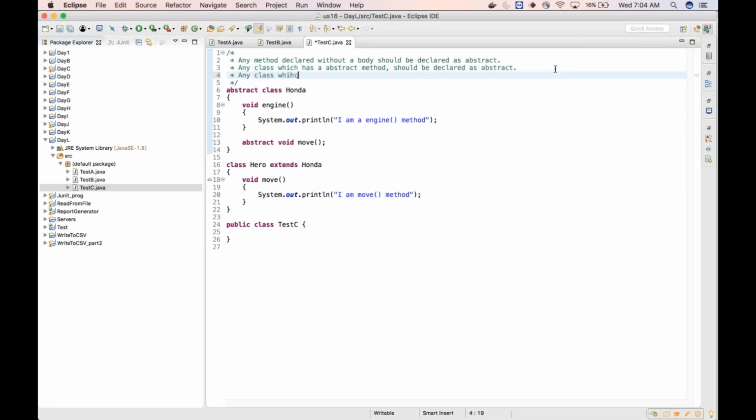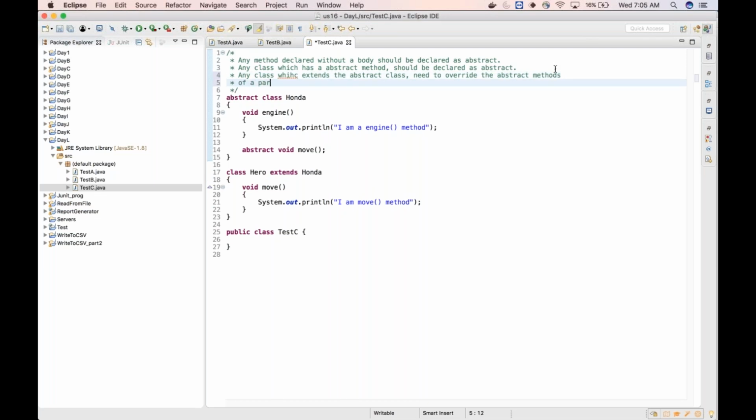Any class which extends the abstract class needs to override the abstract methods of the parent class.